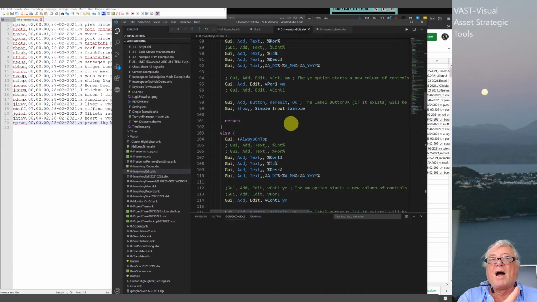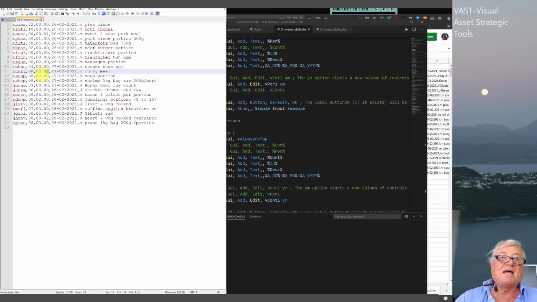So now if we look at this table here, you see in the first column there's got 2 and there's got 0, 0 and 0, 0. So that's saying there were 2 pies, so there's 2 count of pies, and then there's no portions and there's no containers. Down here, I've got two curries, so I have two containers of curries, so they're meals in themselves, but I've got no portions and no count. And then soups, I've got soups as packages, and then I'm just calling them portions. That's one portion that I can make a meal out of. So that's how I'm defining some of those. So I've just got these three different ways of grading them.